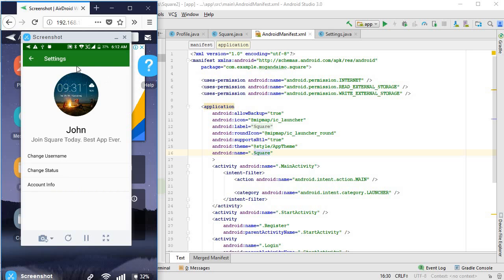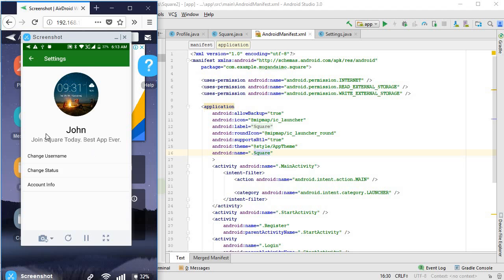Now you'll notice that the image still takes quite a while. It still lags behind the rest. This is because, if you'll remember, the image is just a string. It's a string that provides a link to where the image is stored. So the application still has to go onto the network and look for that image wherever it's been stored. So it will take a little bit of time.